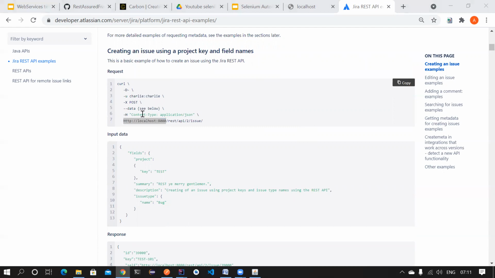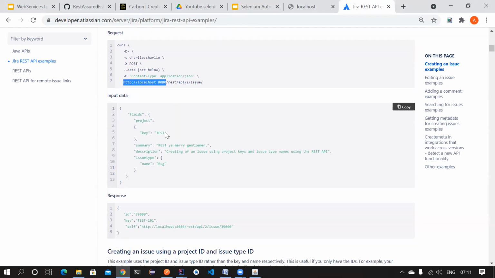Okay, now, so if you're using enterprise edition of Jira, give your base URL. Just replace the base URL. Apart from that, the endpoint remains the same. Okay. Now they have something like this where they are mentioning which project you want to. Suppose you are using an enterprise version of Jira, you might have multiple versions, multiple projects. Okay. You need to create the issue in a particular project, right? So you have to mention the key of that particular project.